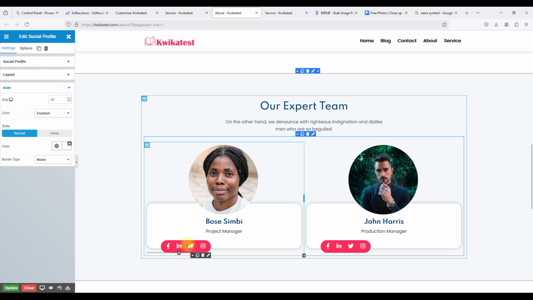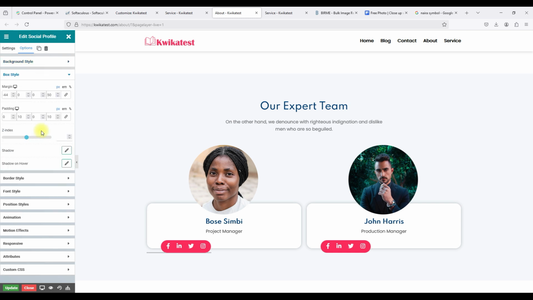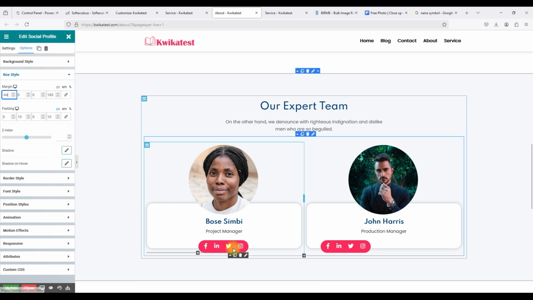I actually don't want a social media icon, so if you want that, you can do that. But if you notice, it's to this side. So I'm just trying to see how we can change that in case you want that. Okay, so see, this is 44, right? This is also 44. So you just have to click on this and drag it to what you want, until maybe I center it. You can say 185. Okay, so you can see now it is centered.